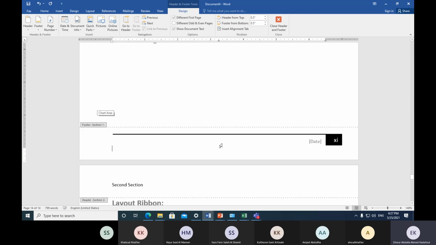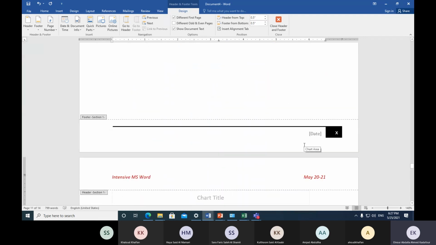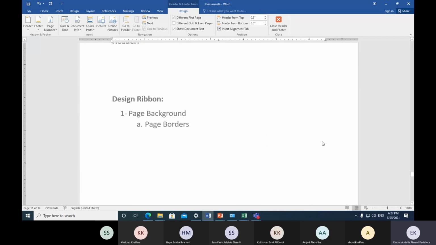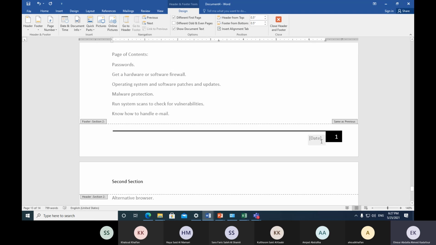Again, I want to remind you, within this place I have different page numbering or a different footer, and within this one I have another different footer. I chose this so that I have different footers within the same document.